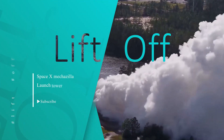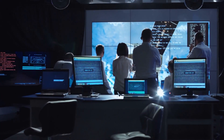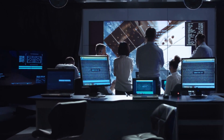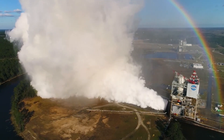Hello Liftoff fans and welcome to another new video. With the maiden orbital flight of Starship approaching, Orbital Launchpad A in Starbase, Texas is being built up to launch readiness. Over a year of construction has brought the complex's various elements to the verge of launching the most powerful rocket in history.